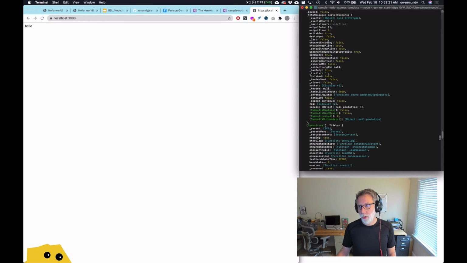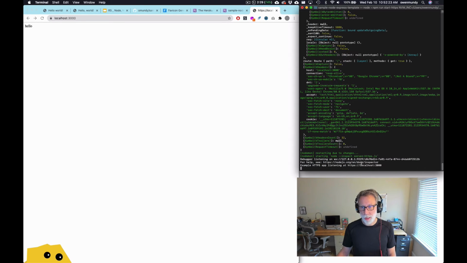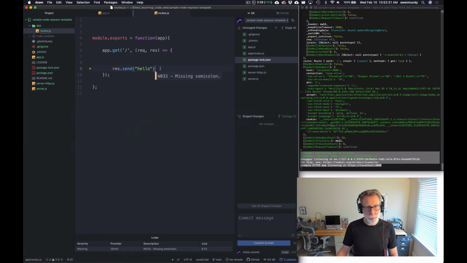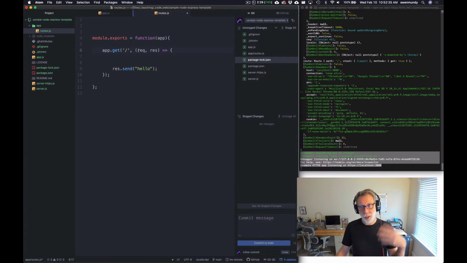Cool. So let me scroll this down. Great. We can see that Nodemon restarted after I saved it, and we can see now that we are using the response. So remember, the request comes in, it's full of all the details that Express tells us, like if a user is logged in, what their IP address is, all the details of the header of the request, and then the response is similar, but it's what's going back to the user's client.